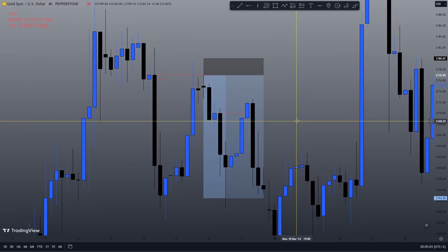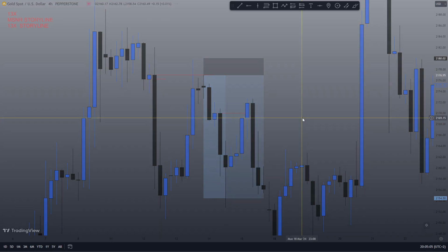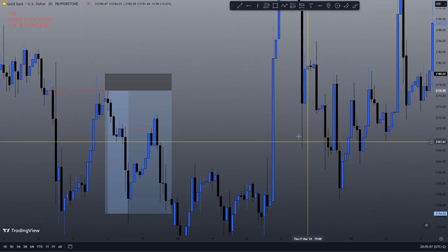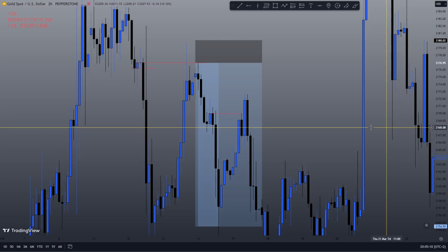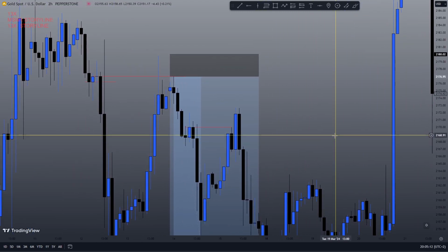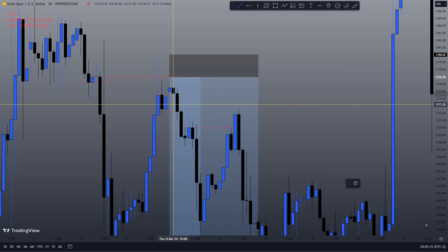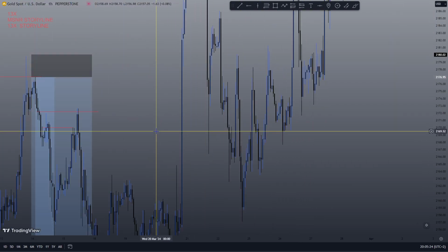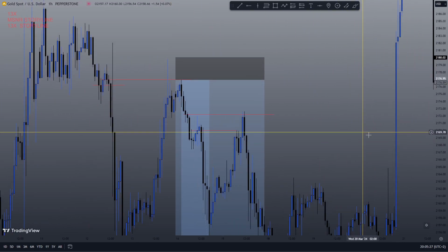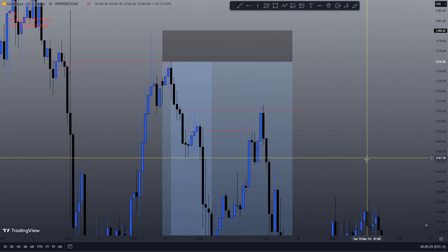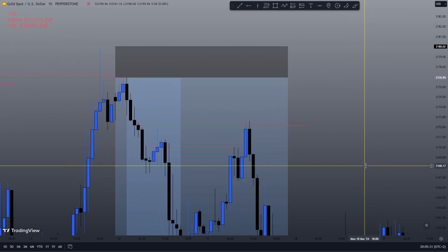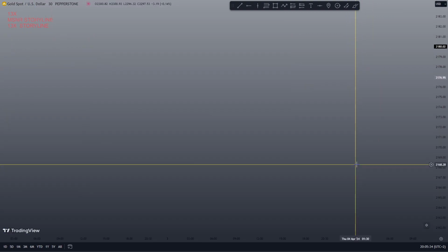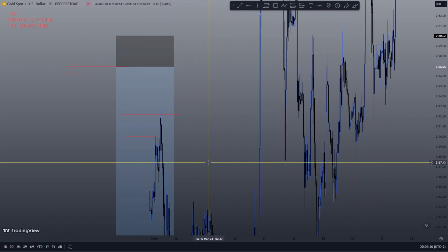It got broken on H4. So let's go to the iframe, to our iframe. There is no confirmation here, as you can see, but let's go to 1 hour and see what we have there. I think it's not a 2 hour time frame. Let's go to 30 minutes. Let's see what happened here.